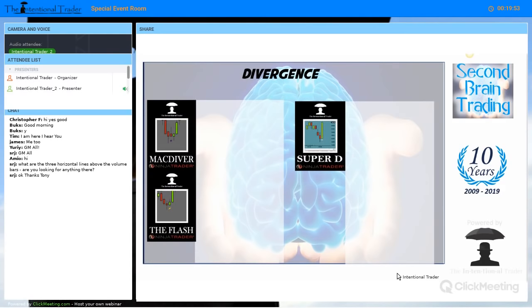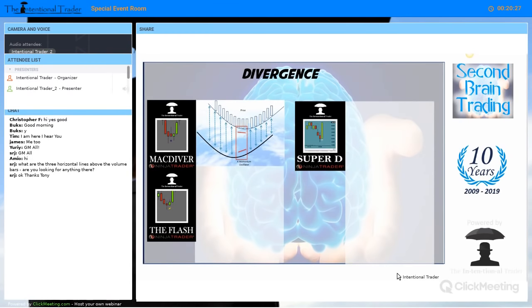Now we also have some divergence indicators. This is what we want to see right after some strong order flow: divergence. And for those of you that don't know, divergence is when price and momentum get out of sync with each other. The interesting thing about that is that when they get out of sync, price will almost always follow momentum.